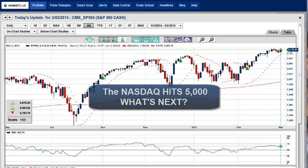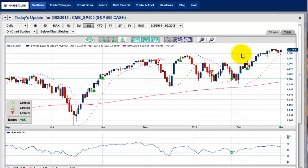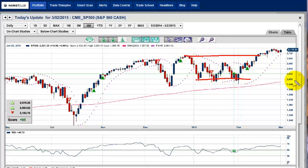First market, I should say, is the S&P 500. And you can see here we're doing very well. The S&P 500 is up about 0.5%, and it is obviously above all of this area. Now, we've talked about this before. We've said that if we see the breakout, which we've seen, of course, move over this area here, then we're going to measure from this area here, right here. Okay, that 2,000 to, let's say, let's call that 2090. So 90 points from there, that would be 2170.